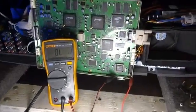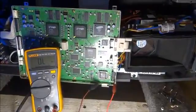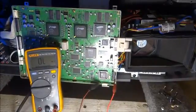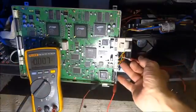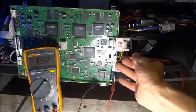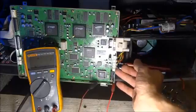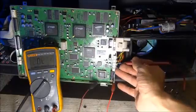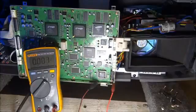Let me get back far enough where you can see it again now. And you can see the fan is running this time. Let me get back on volts. We have about 7 volts. They run these 12 volt fans at a low voltage to be a little quieter than running the fans at full 12 volts.